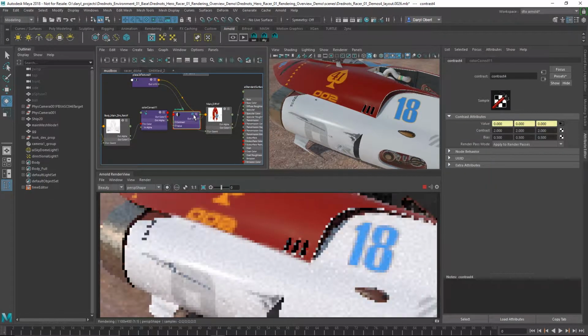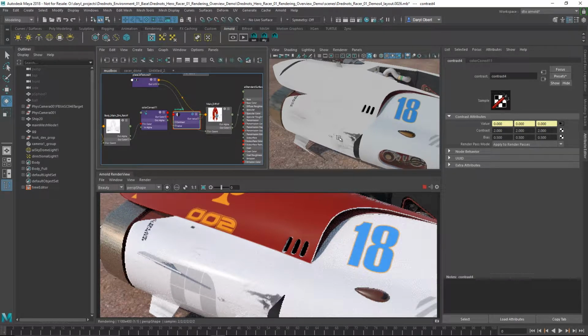Now, if I really wanted to fine tune one of these modifiers or manipulators, I could go ahead and solo that. As soon as I click the S on this and solo it, you'll notice that in the viewport, it's now gotten rid of all of the shading contribution, and it's isolated out just that map. So I get the pure color of what that map is doing. So if we put the bias up to something like 0.6 across the red, green, and blue channels here.